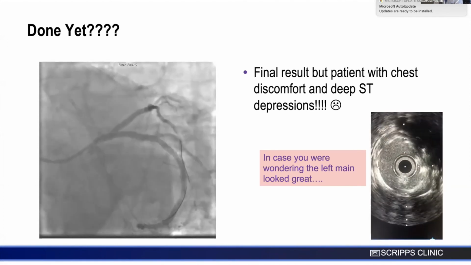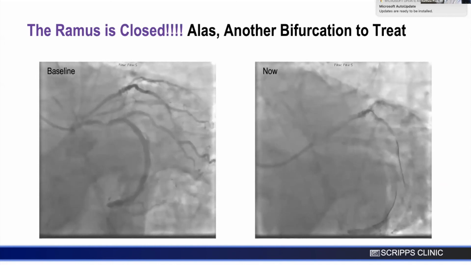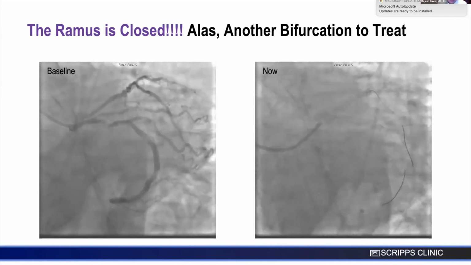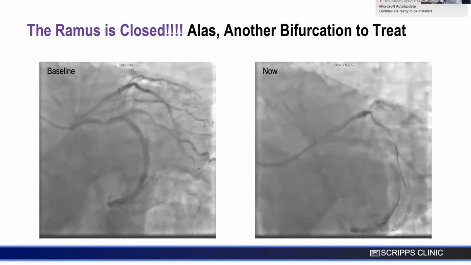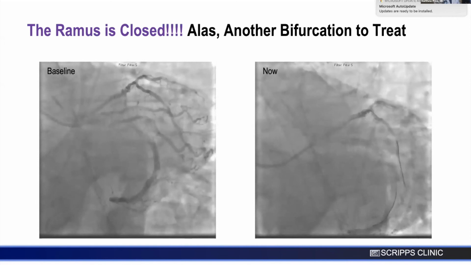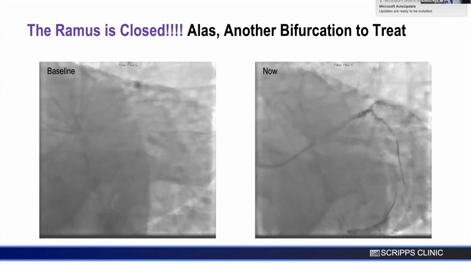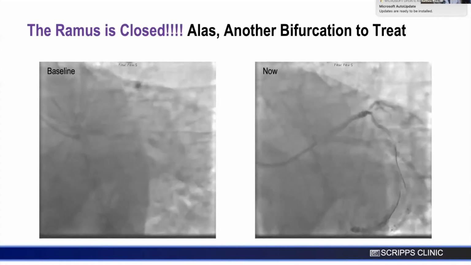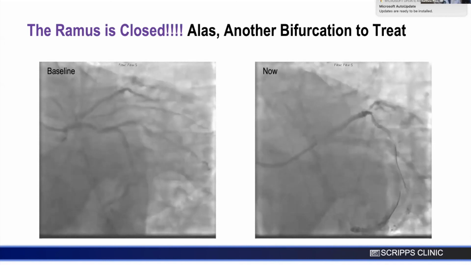Well, I went back to the beginning films. Here's our baseline, and here's now. So first OM's lost. Yes. Again, distracted by the left main, right? If you go back, there is actually a lesion of the ostium of that ramus, isn't there? I'd actually pulled out all my wires to show that on that picture, but the wires were out, ready to go, and I look at the STs and I'm like, what the heck? All right, so we have to open up this ramus now.